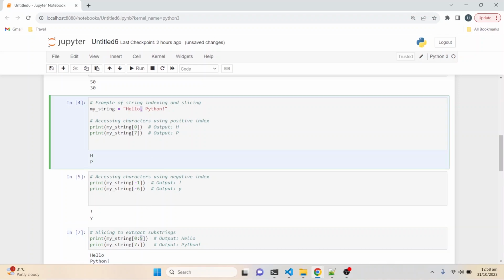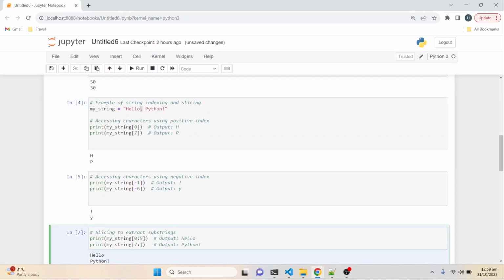And for Python we are saying start from 7 till the end, so we didn't provide an end index, and it will cover all the characters after the 7th index. So it prints Python as well as the exclamation mark.